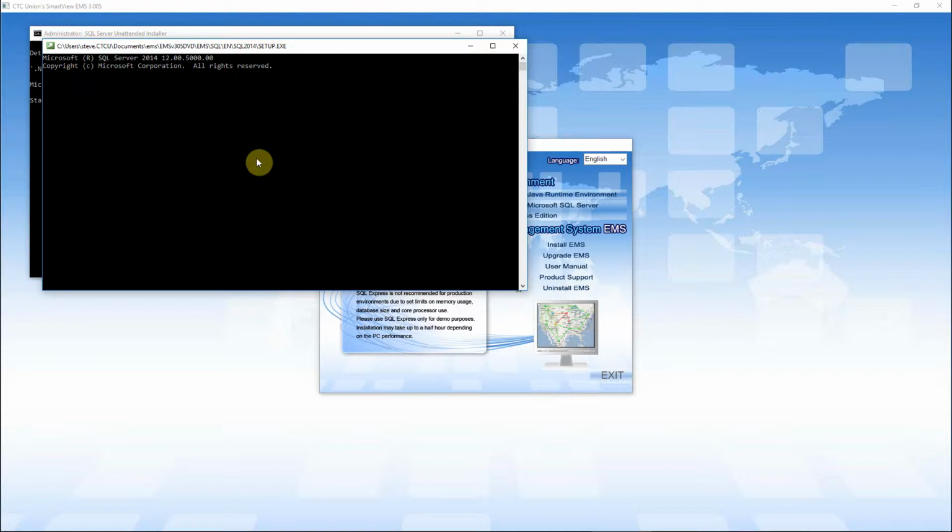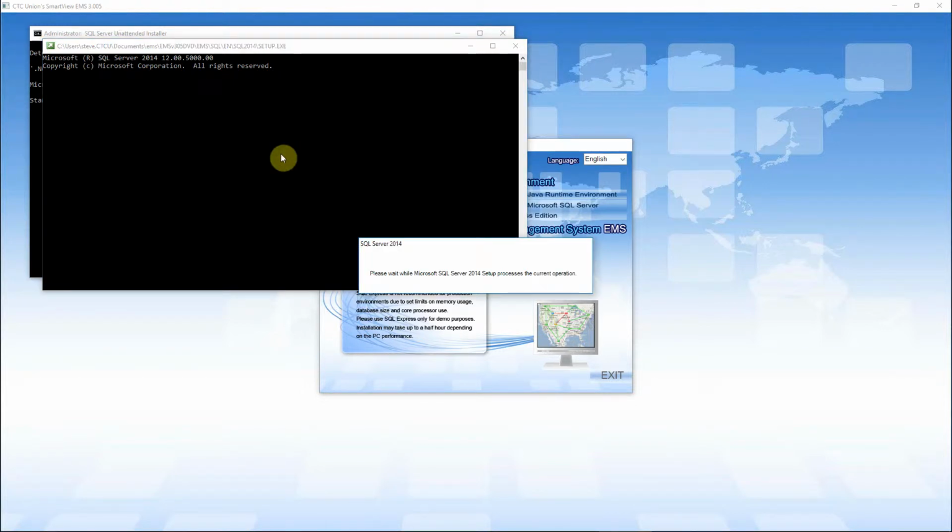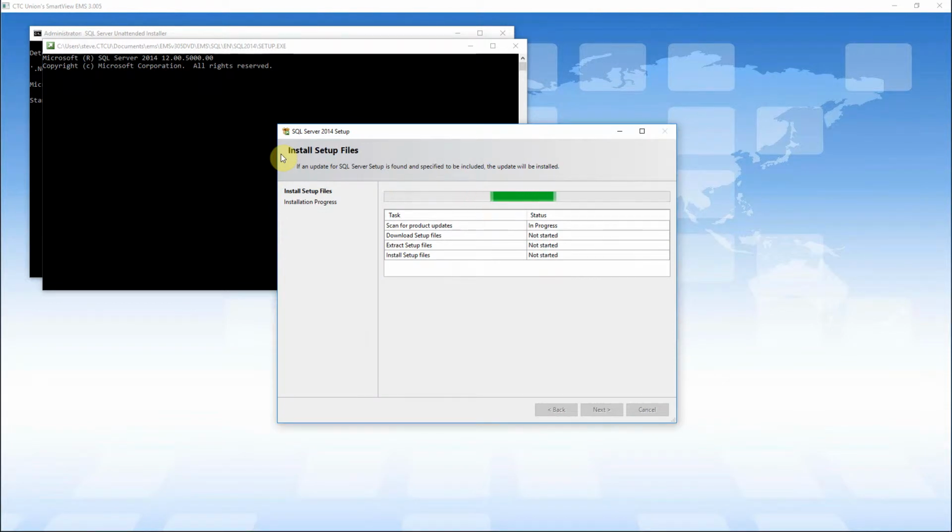This means that we've already pre-configured the installation options. Two of those very important installation options are that, number one, the default instance must be created. And number two, the authentication mode needs to be mixed mode.